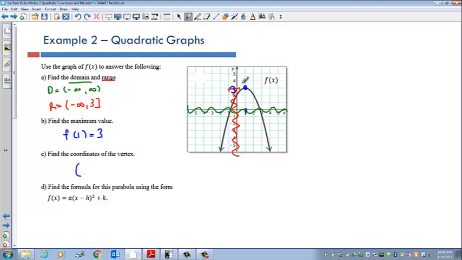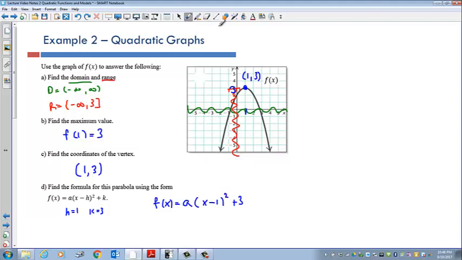Well, we actually already have done that. So this is (1, 3). And so if you plug in 1, you get out 3. So there's the vertex. And finally, we can find this formula here. We found the vertex to be (1, 3). So that tells us that h is 1 and k should be equal to 3. And so what we have now is this formula, f of x equal to, now we don't know what a is, so you have to copy down a, but we know what h is, so we can write (x minus 1) quantity squared, and then we know what k is, plus 3.